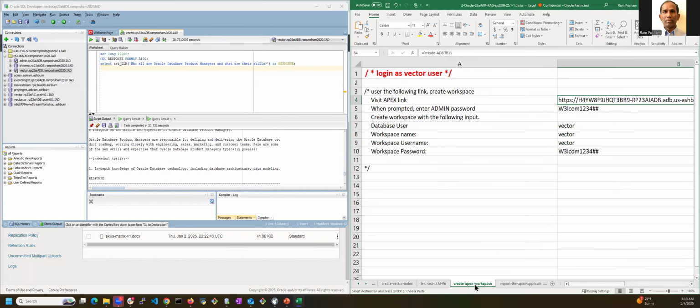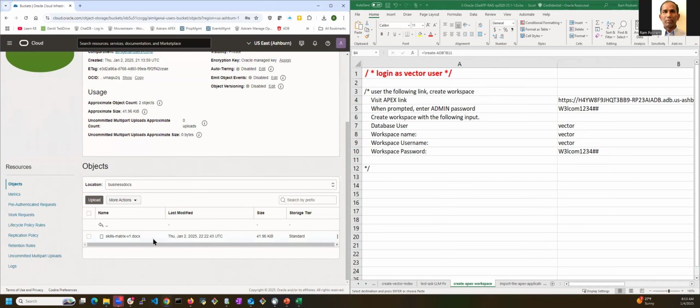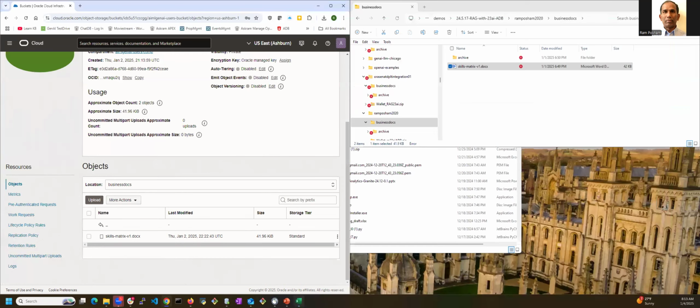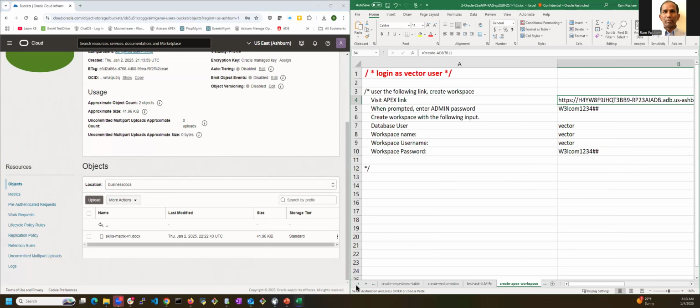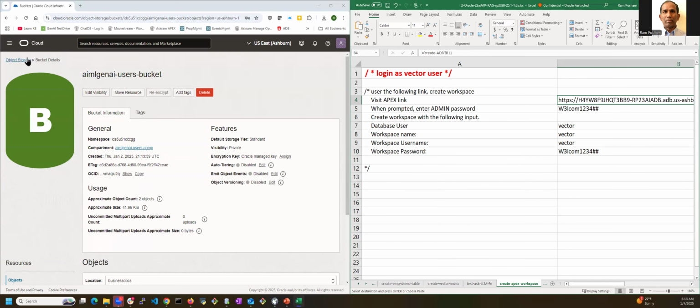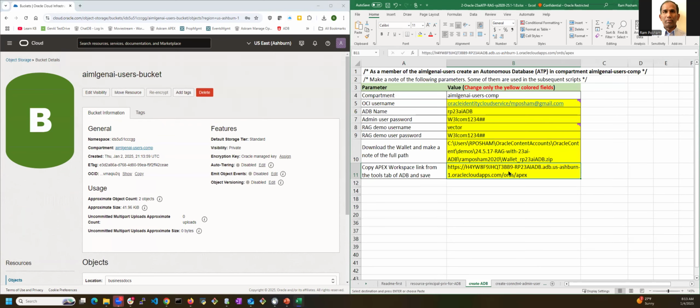So now let's load the Apex application. Here, you remember we copied the Apex link. So go to the beginning. Here we have the Apex link.